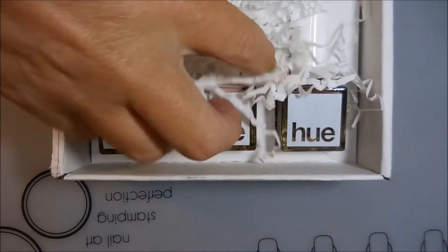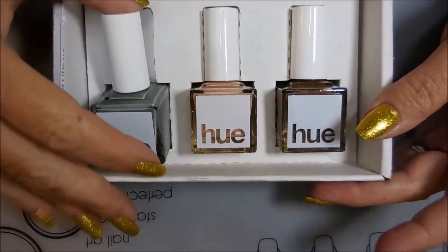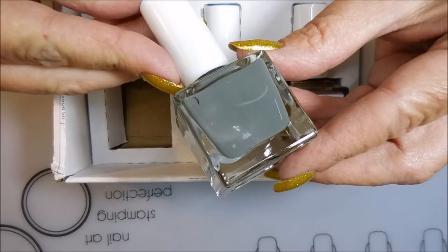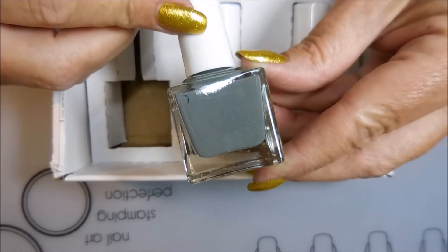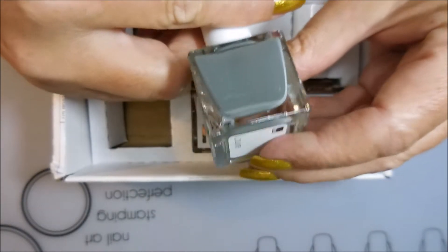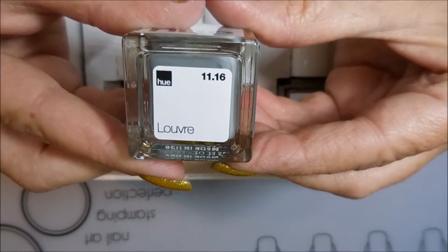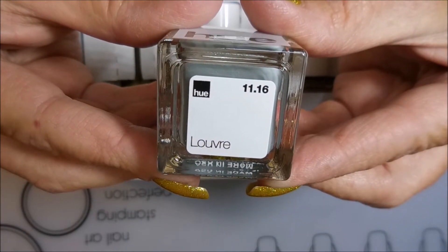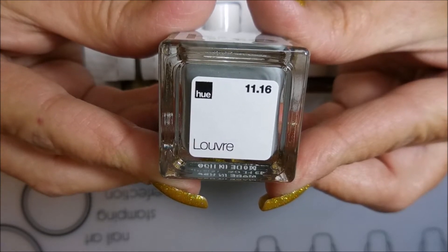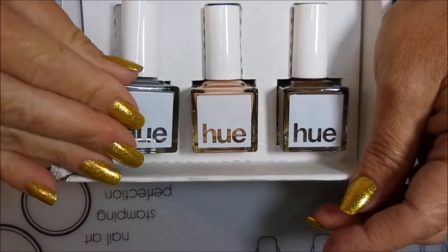We're gonna start off with this one down here. I'm gonna be straight-up honest — I'm not real crazy about gray, but these creams have excellent formulas so it might surprise me. I've been surprised by several of their creams that I didn't think I'd be in love with just because I wasn't drawn to the color. But I really do think that's a pretty one, and it might make a great backdrop for some nail art. I can't pronounce the name, but that's a nice gray cream.